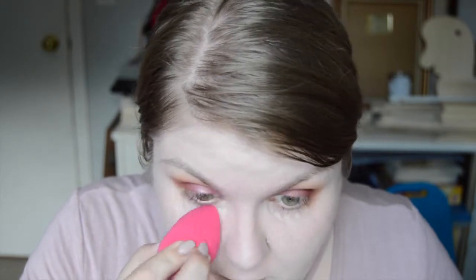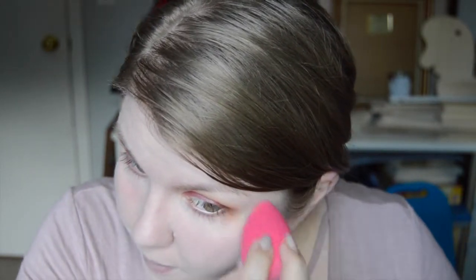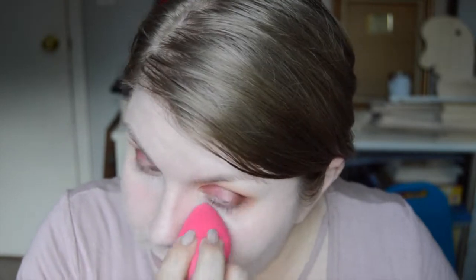So what I'm going to do is stick some right there and right there. And then I'm going to put some underneath my eyes maybe. It's very thick, so beware. Okay, this is not blending out at all. Alright, I'm gonna actually go in with a different foundation. Let's just blend those bits in. Okay, I'm going to go in with a different foundation because that did not work at all.